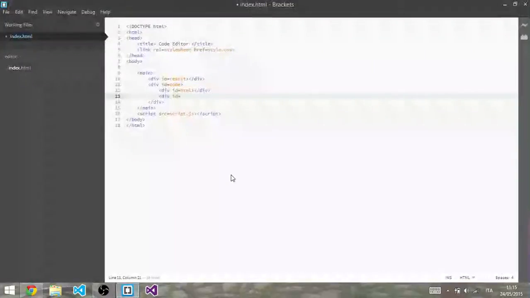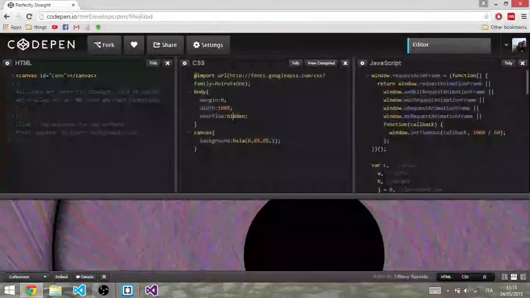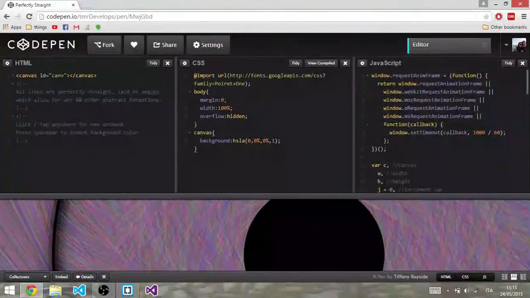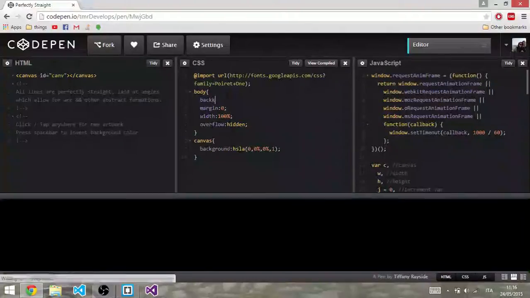Okay. So the HTML, the CSS. A cool thing about the CSS in CodePen is that it's dynamically injected. For example, if I set the body background color, no, because this already has a background color.